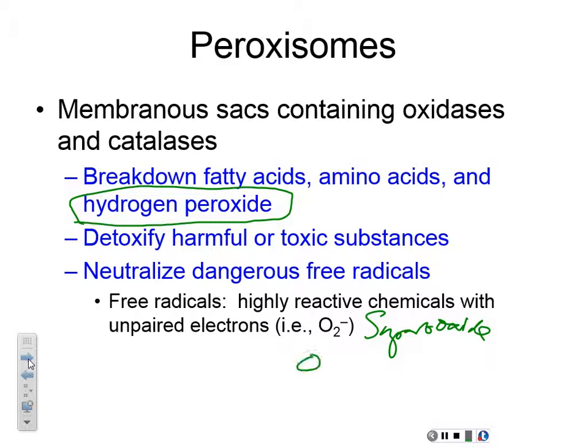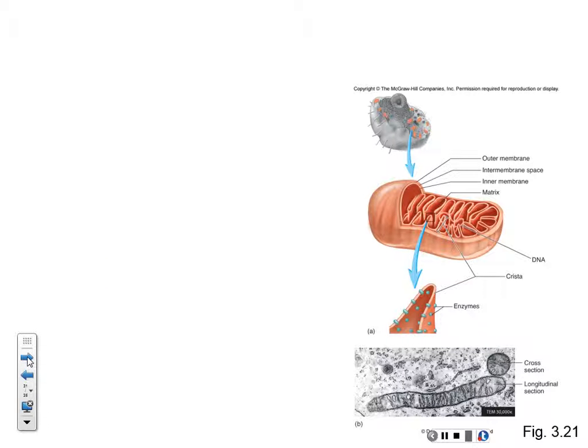Okay, this one here is a hydroxyl ion. Okay, I mean a hydroxyl radical. A hydroxyl ion will have a charge on it, and it will have that one extra electron giving it a negative charge. Right. So there are many of these highly reactive oxygen molecules that are taken care of by the peroxisomes. So you see the slight difference between lysosomes and peroxisomes, right? They're both membrane-bound organelles with enzymes in them, but peroxisomes specialize in getting rid of free radicals.